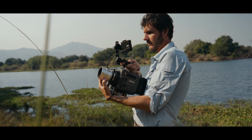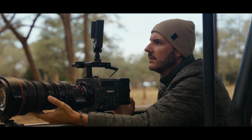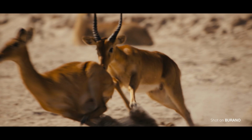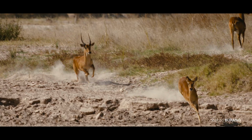What's interesting about the 8.6K full frame sensor is you can have different crop factors, and sometimes by cropping the sensor I can get a bit more reach if I need. Most of the wildlife sequences have been shot in 50 and 60p by using the 5.8K of the camera, which still gives me plenty of resolution to play with in post-production and for stabilization.